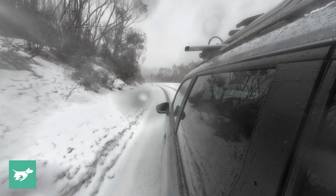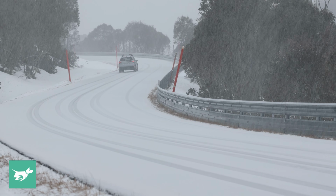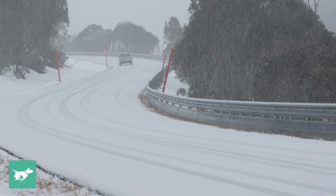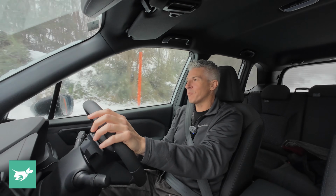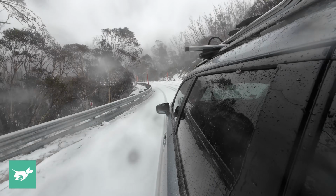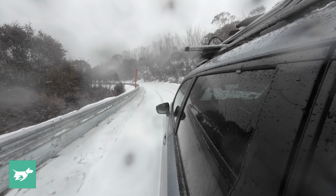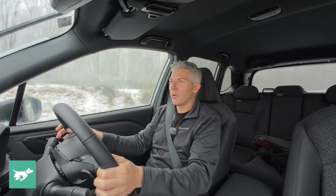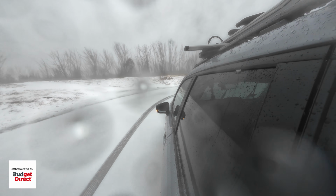Okay, just a gentle dab on the brake pedal for this corner, lift off and just let it glide through. Gentle steering. Oh, look, there we go. Little bit of stability control kicking in there. The back end stepped out just a little bit. So it just goes to show you really got to be fully alert in these conditions. Ooh, there we go. I think it's getting even slipperier. There we go. Look at that. We're sliding.